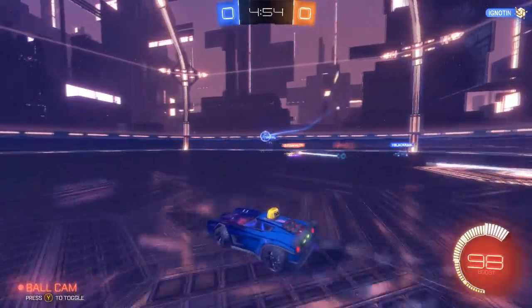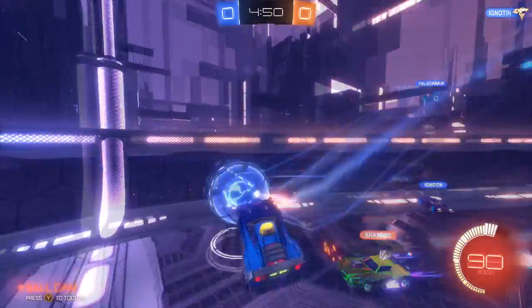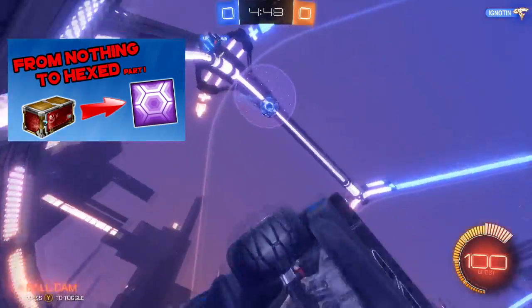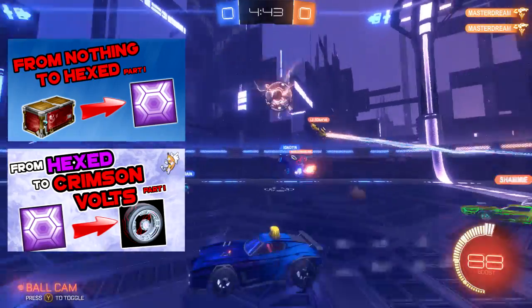Welcome to part 1 of my new trading series, where I'm going to be trading from some Crimson Vaults all the way up to some White Zombas. For those of you that are new, this is almost like season 3 of our trading series. For the first one, I traded from a Player's Choice crate up to a Hexed, and then we traded that Hexed all the way up to some Crimson Vaults.